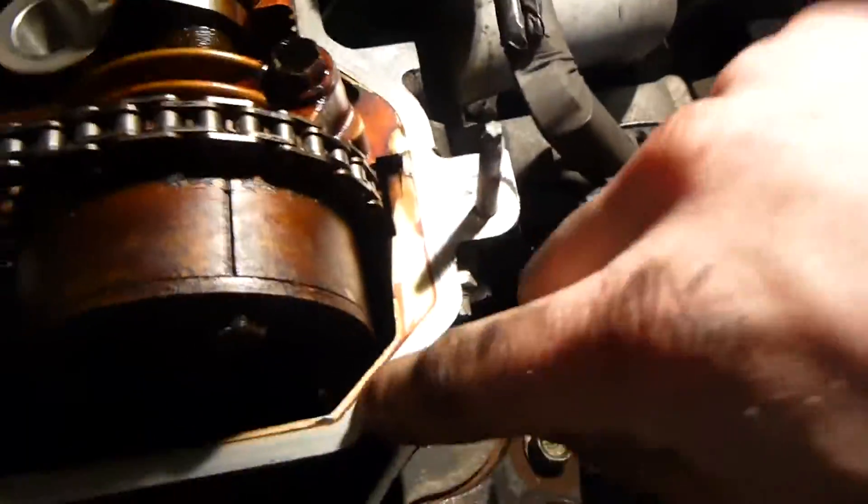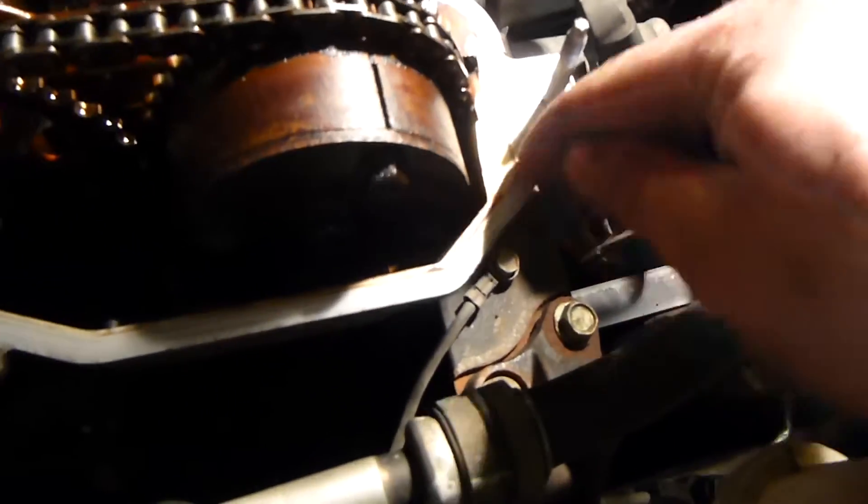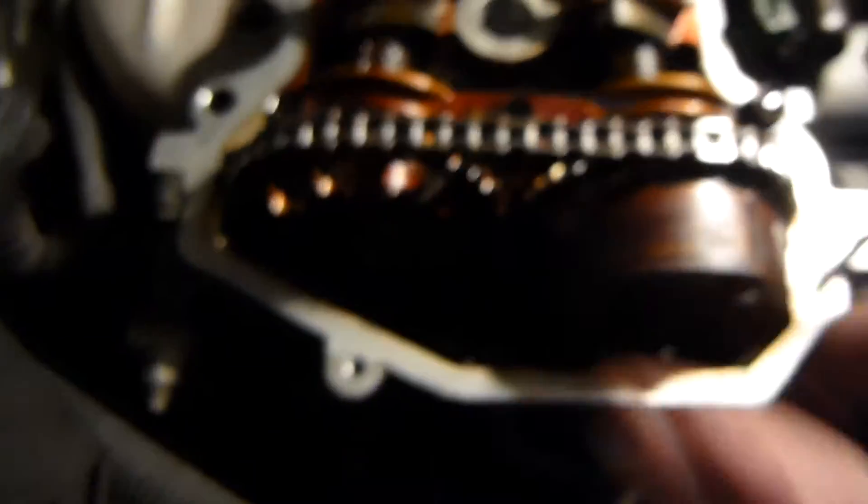Also the cover - after wire brushing it a little bit you can see it's all pitted. It kind of looks like it's been corroding under there, so maybe some water got under it. I'm not really sure what to do about that - maybe I should put some gasket sealant in between the gasket and the cover. The block looks perfectly fine though, so I'm not going to do anything with that, just clean it off with the degreaser or scrape it with a putty knife. I don't want to scratch it though.